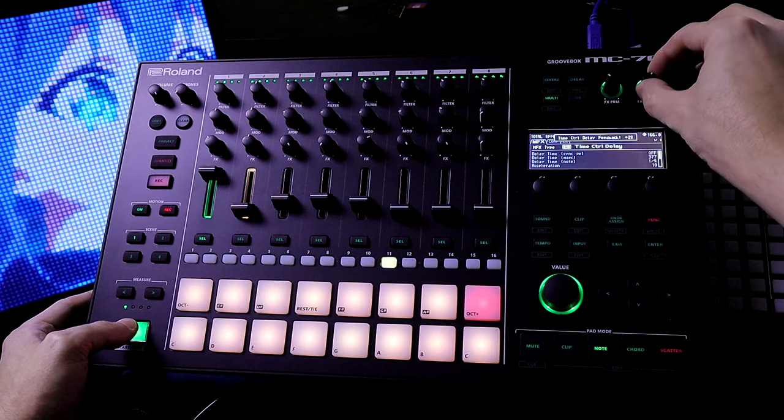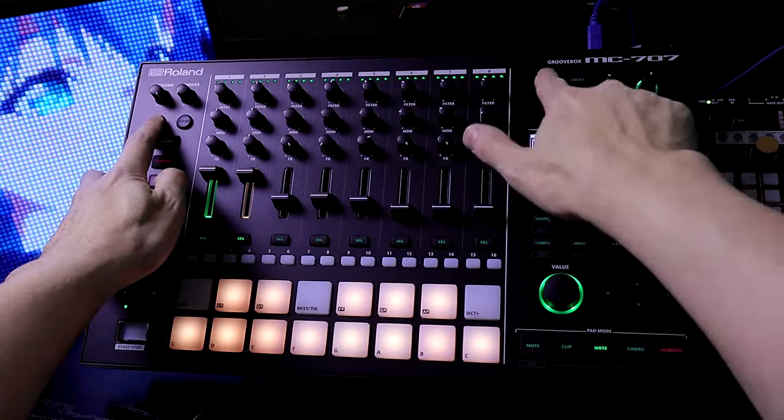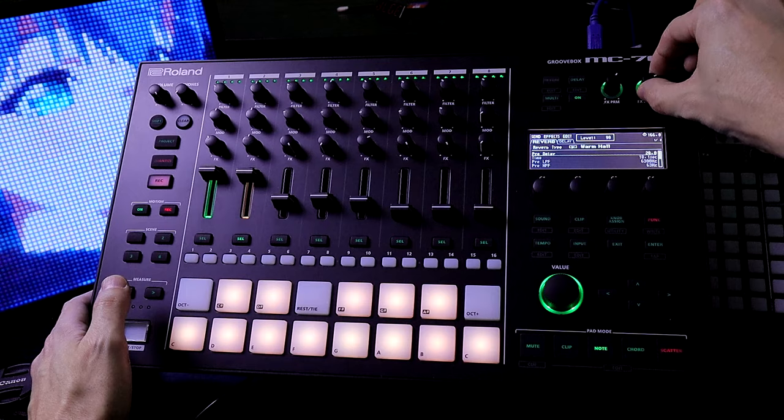So let's turn down the feedback a little. Now let's go into the synth here. Let's press shift reverb, change it to warm hall, and then we can turn up the time and the level.